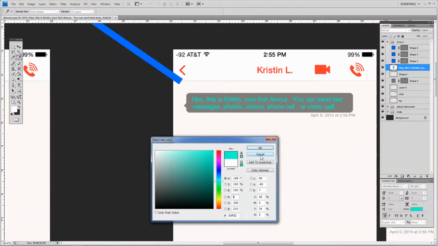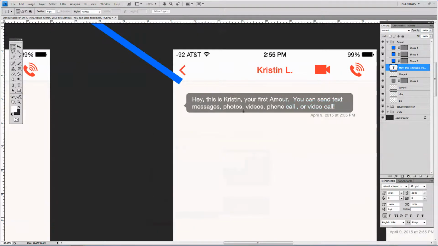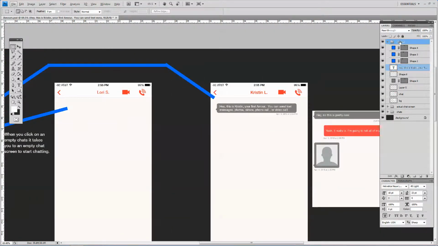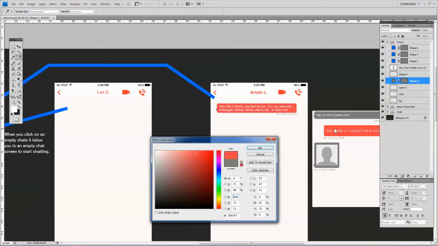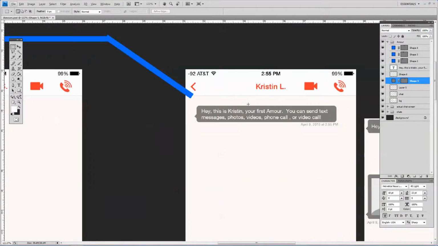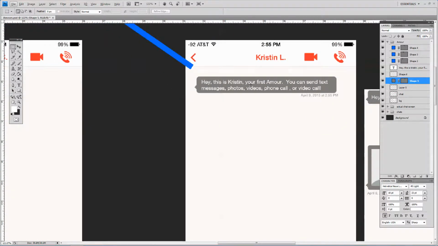Okay. And in order to show the difference between the screens, you can just show one with white, duplicate this whole folder, and then change the color of the chat. You can change the color of the bubble. I can make it, for example, this color, and it's automatically different. Change the color of that shape. So changing colors is actually one of the easiest things to do in Photoshop, as you see here.